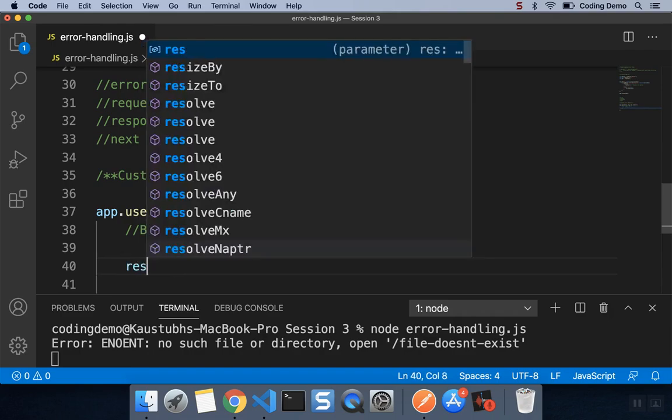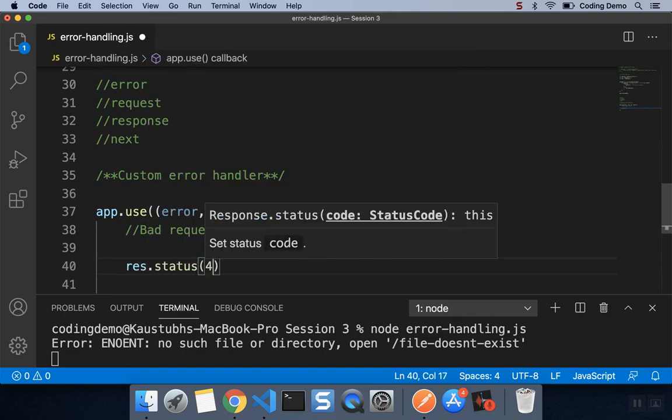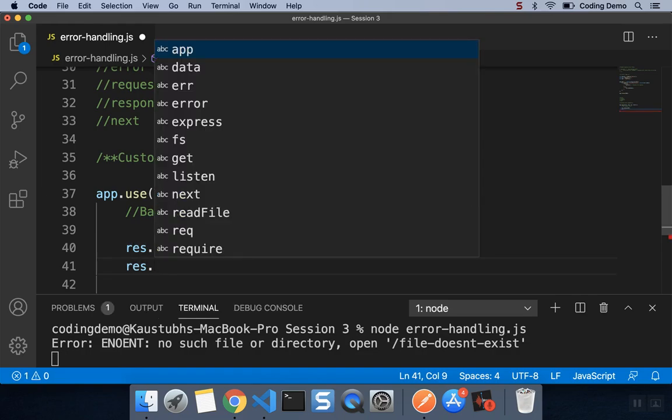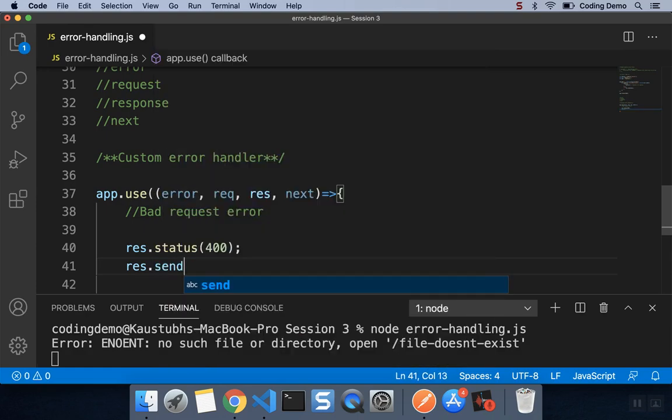So it will be response.status of 400, and we're going to send a valid response as well. So it'll be response dot send, let's say, "error caused due to bad request." Right, so this is an example of a custom error.